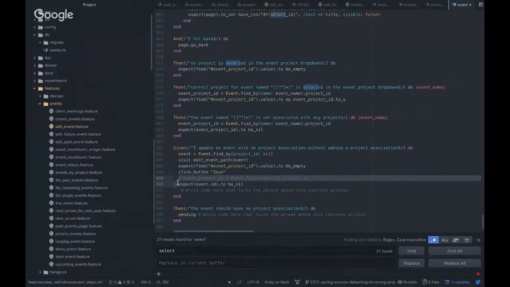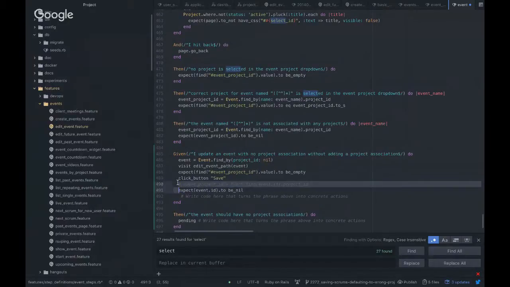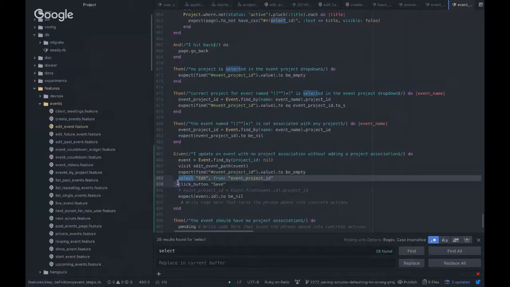So what? No, you might not want to get rid of that. I guess it depends on what you're going to change. But you need to make some change, right? So instead of select EDX from event project ID, which is specifically what you don't want to do, you might want to change something that's a different drop down. It depends. Maybe you want to change the title of the event, for example, and then you wouldn't use select.